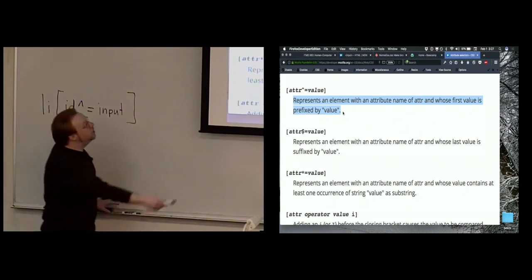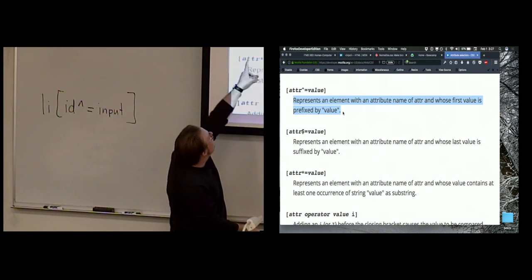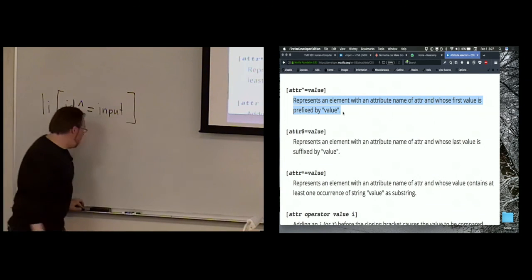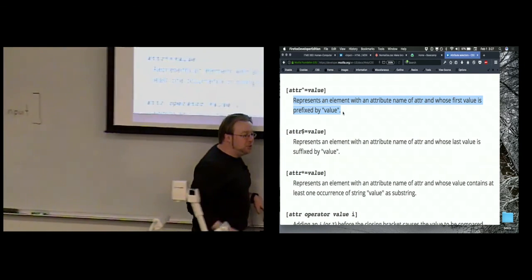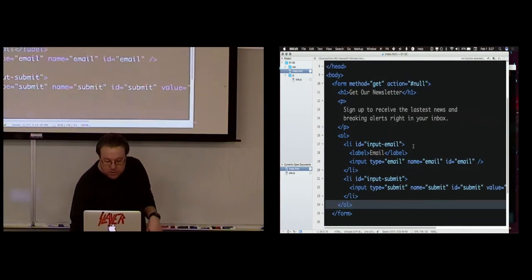Okay? We could do it the other way, right? There should be an operator here for where it ends. Yeah, there's our dollar sign. But this makes for more legible code. We can quickly scan and see if something begins with input. So that's why I'm doing those things there.